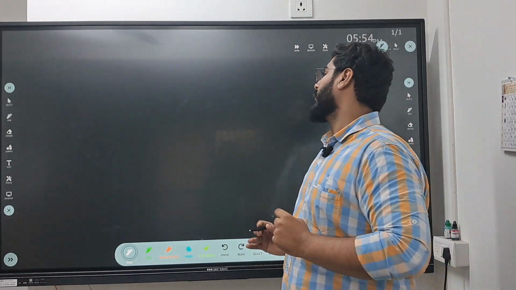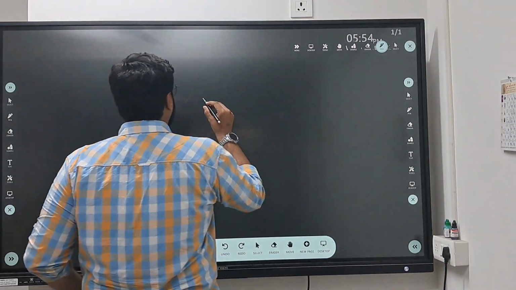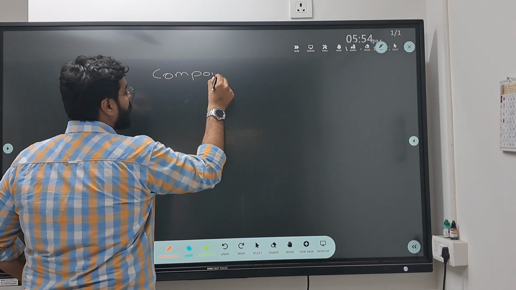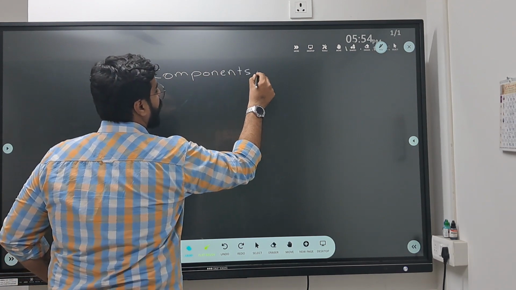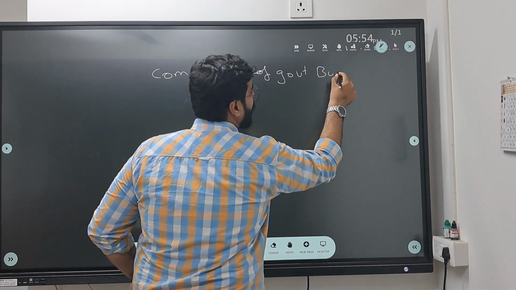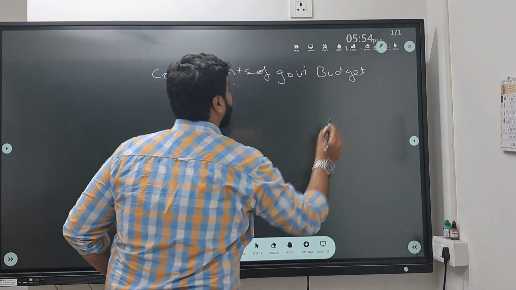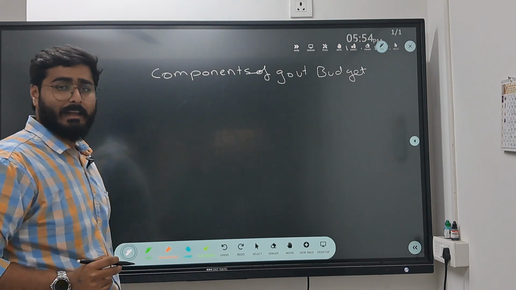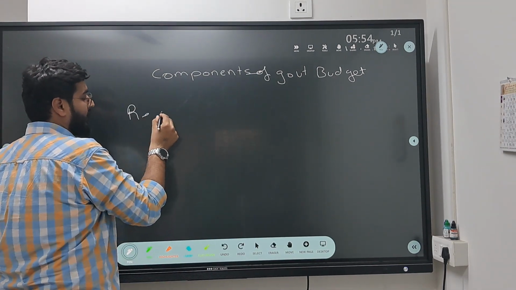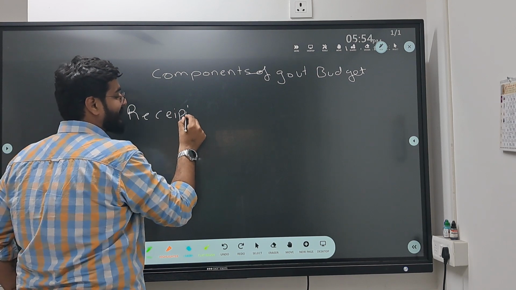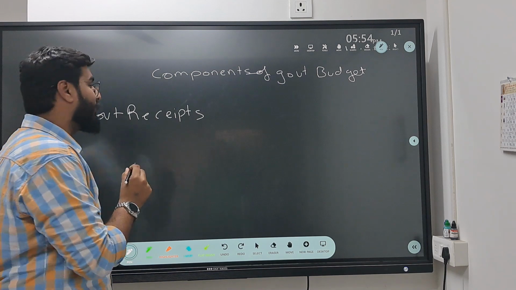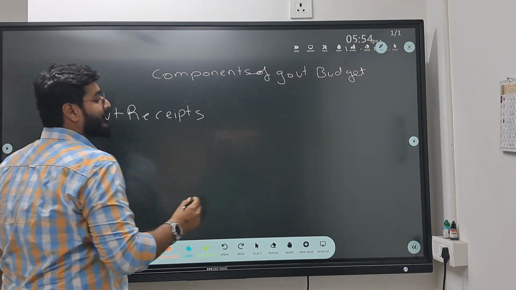Now let's talk about components of government budget. From the definition itself, we get the components. It means estimated receipts, so government receipts is the first component.